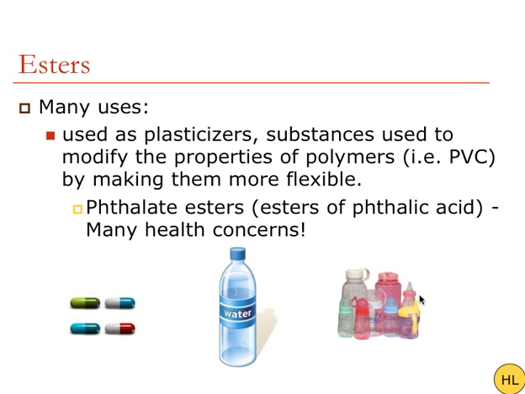We'll find later when we do the special topics that esters are also used as plasticizers, and these are substances that are added to polymers, plastics, like PVC, polyvinyl chloride, to make them more flexible. The phthalate esters, esters of phthalic acid, there's a lot of health concerns with those now, and if you paid attention to the news a little while ago, those are the things that leach out of those plastic water bottles.